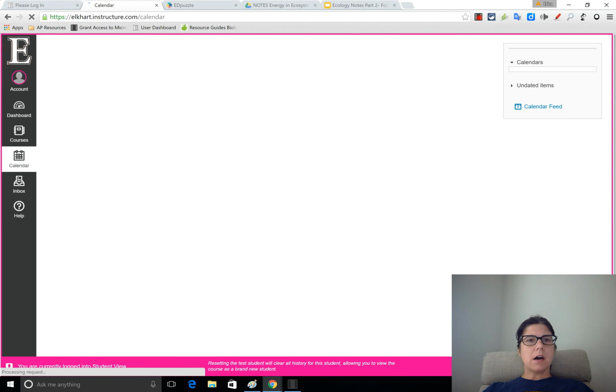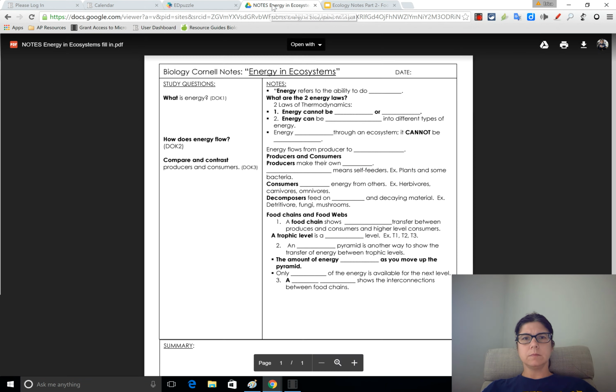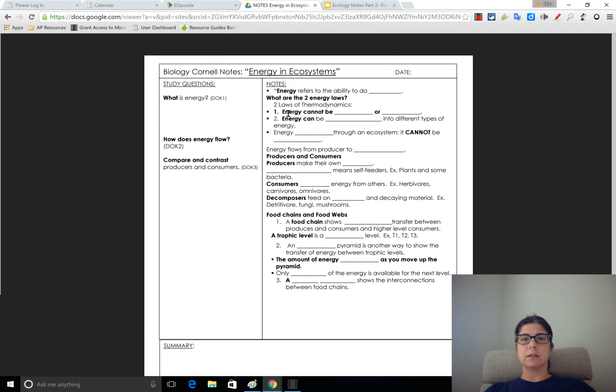Now, for these notes, I realize it's sometimes a little difficult to start setting up your own Cornell notes. So what I'm going to start providing for you to put into your notebook, please make sure that you are using your interactive notebook. You are going to paste into it the Biology Cornell Notes, Energy, and Ecosystems. This is available to you in class. If you do not have it available in class, you may want to pause here so you can copy down this note section into your notebook. But please pick one of these up in class in the pink bin, and then you can just fill in the blanks as you go along.